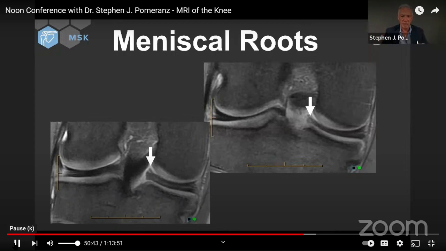This is a ligament tear. The meniscus is absolutely perfect. It is the attachment that's gone. So sometimes it's very important, especially from a therapeutic aspect, to differentiate what is a pure ligament tear, what's a pure meniscal tear, and what's both. And then we also have the normal attachments that you've already seen on the lateral side.